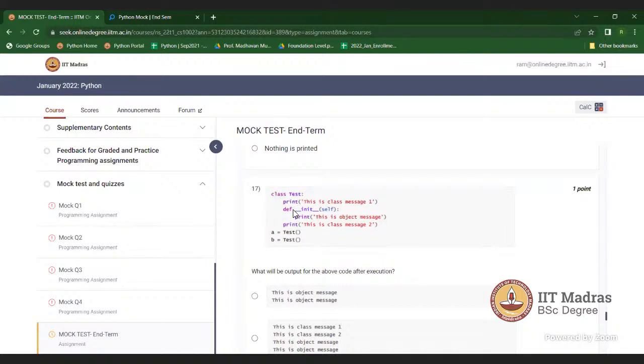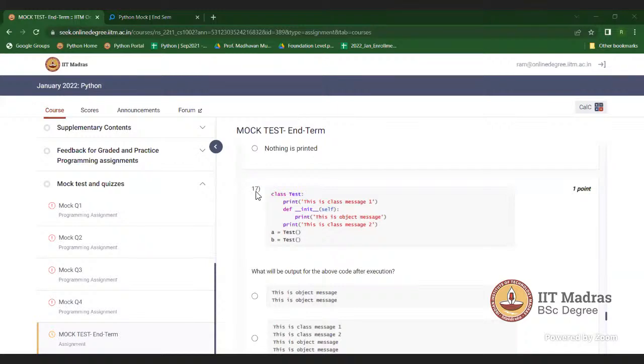But in the class, except for the self part, where we require passing an object, all the other parts which belong to the class itself, but not the object, will be executed directly. You mean since we have written those print statements outside the constructor, those are getting executed just while reading the class, and when we create the object, it calls the constructor and only the constructor is executed, right? Yeah. Okay, got it, sir.